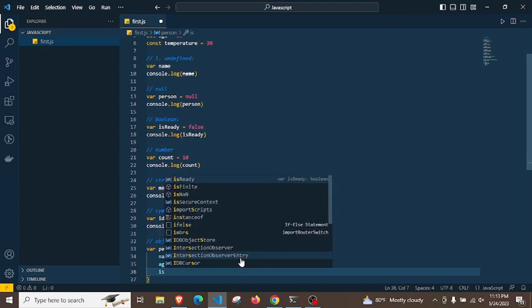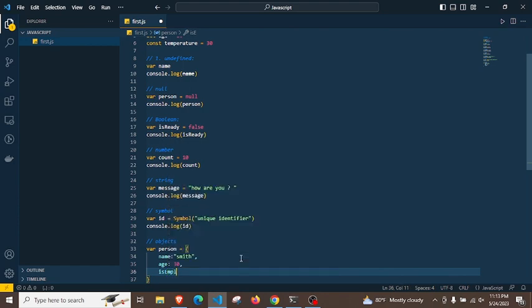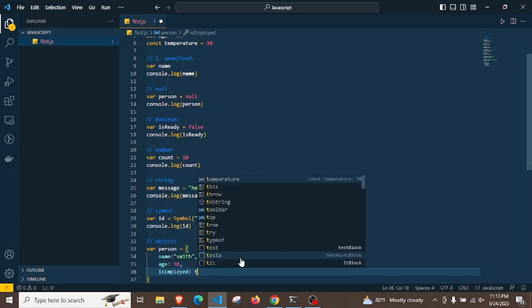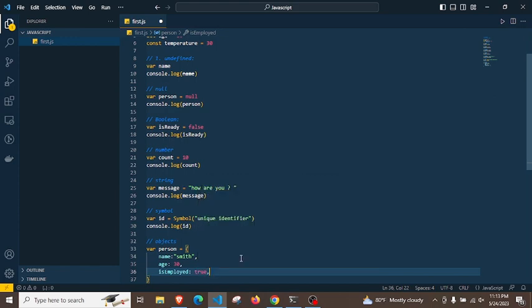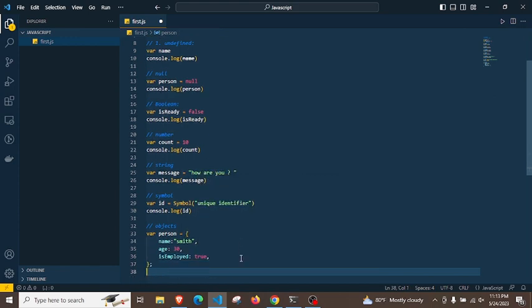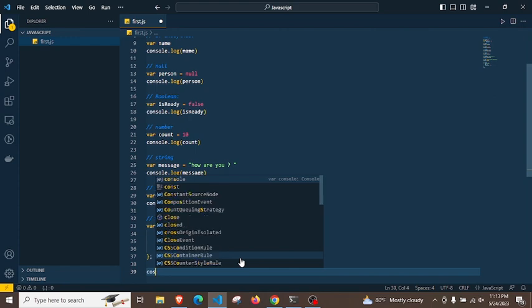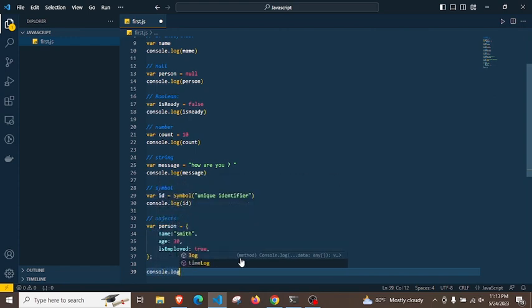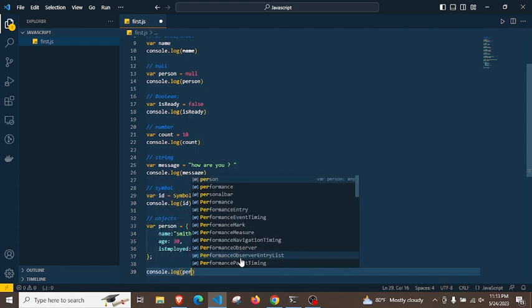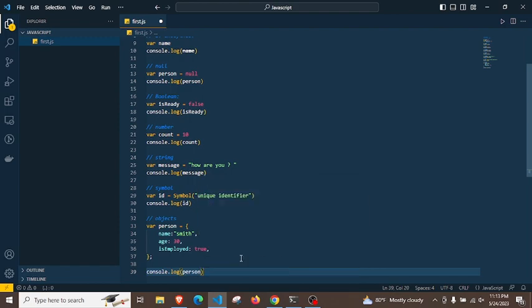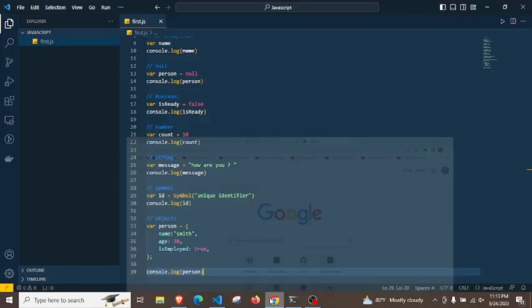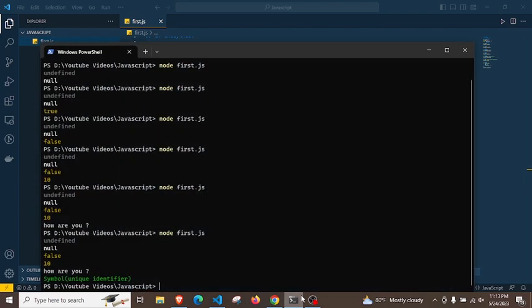Suppose isEmployed is true, and console.log this object person. Now print this thing.